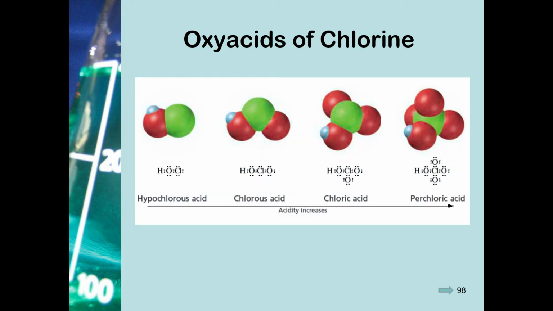So here's the oxyacids of chlorine. Each of those have only one hydrogen, so we would call those monoprotic. And how well they ionize increases toward the right, and also how acidic it becomes. In other words, the amount of hydronium ions formed will also increase toward the right. So the one at the right will go to completion when ionized. The one on the left will establish some kind of equilibrium.